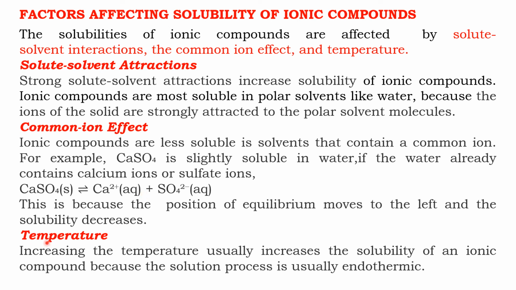And the third factor is temperature. As we know, when we increase the temperature, the solubility of an ionic compound increases, because usually the solvation processes are endothermic. So when we give heat energy, more solute will be dissolved. So three important factors which affect the solubility are solute-solvent interactions, the common ion effect, and the temperature.